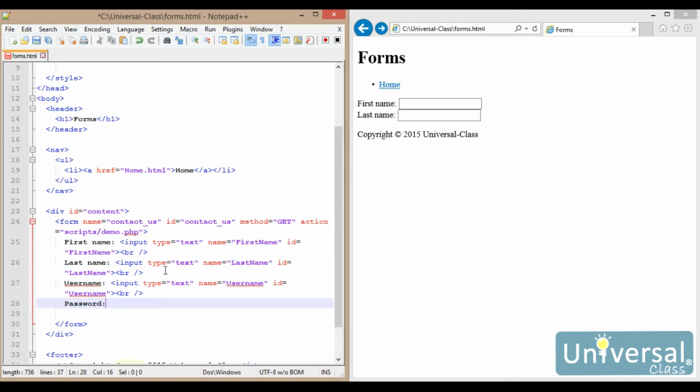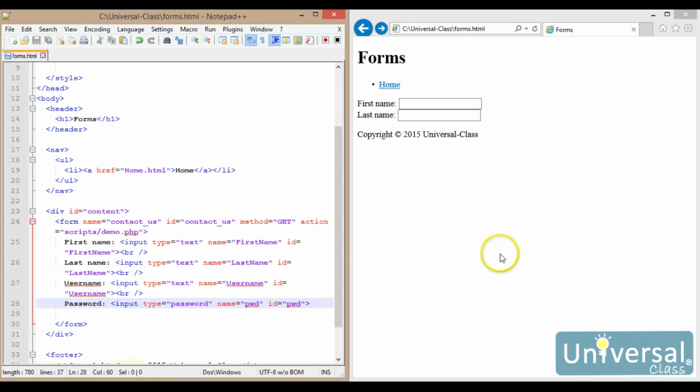And remember, the item on the left here where it says password is just simply a prompt for the user to know what to type. Okay, now this one's going to be different. The input type is going to be password. And the name, I can call it password, but the problem is password is a reserved word. So instead I'm just simply going to call it PWD. And then its ID is also PWD.